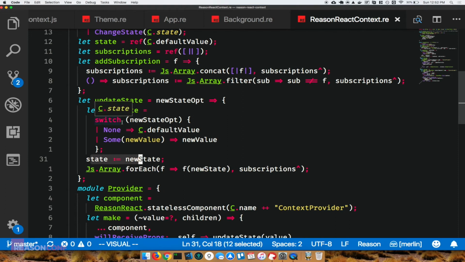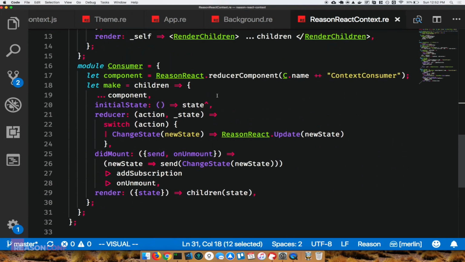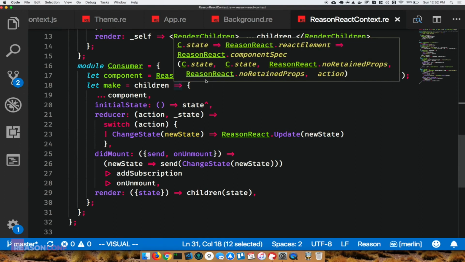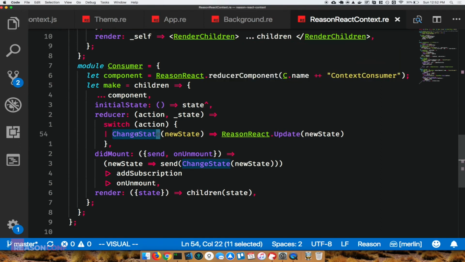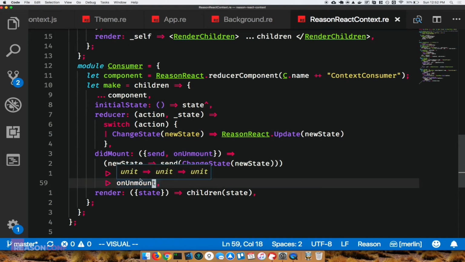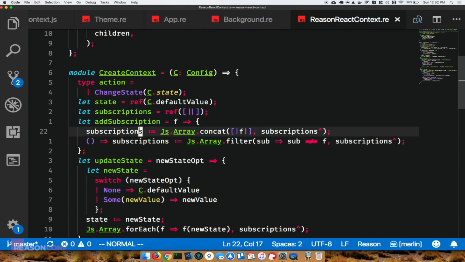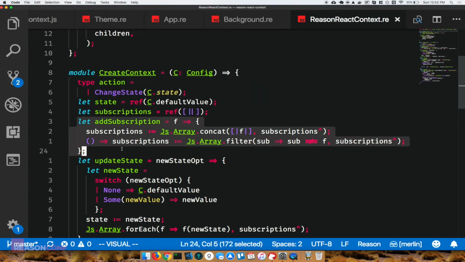The more complicated part is the consumers. Every consumer itself is a reducer component, and they all have a single action, which is the change state. When they mount, it adds a subscription to the state up here, which is just an array of functions that all call essentially the send function within the reducer component.